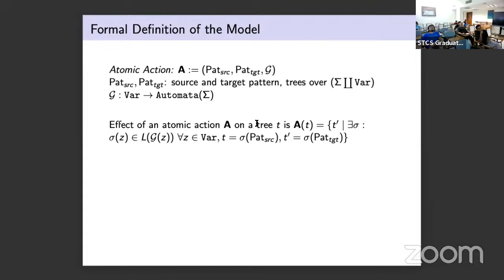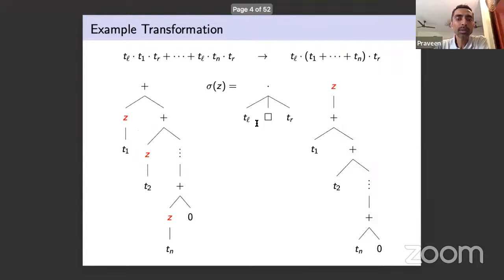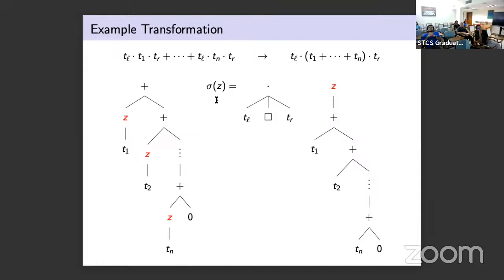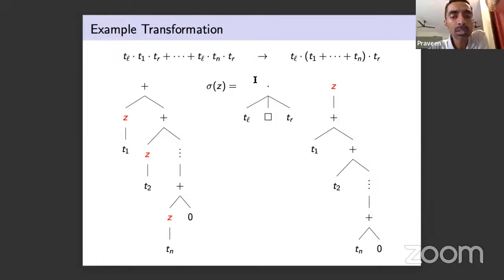But the way, at least in that example that you had, you had one particular z, and corresponding to that z, you had just one tree, right? It was not a language of trees or a set of trees. You just had one specific tree for that. So in the example, what I said is sigma of z is this particular tree. Yes. So I can very well take some other substitution sigma prime and associate some other similar tree with z. So it could be some TL prime and TR prime. Okay, but just that sigma prime of z should also come from the same guard language G of z.